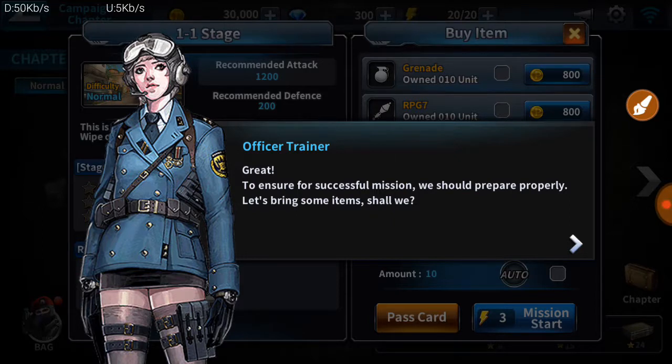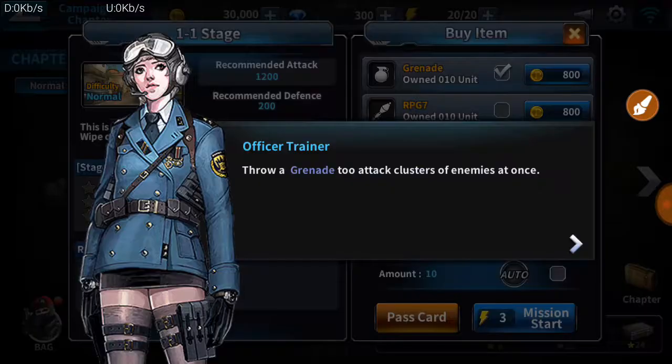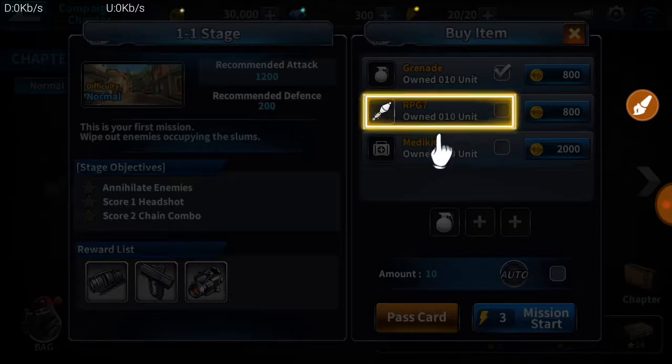Great. Ensure successful mission. We should prepare properly. Let's bring some items. What's that? Grenade. Throw a grenade to attack clusters of enemies at once.